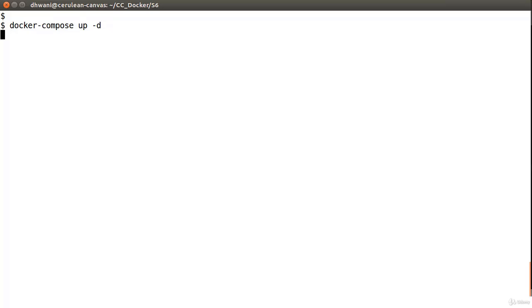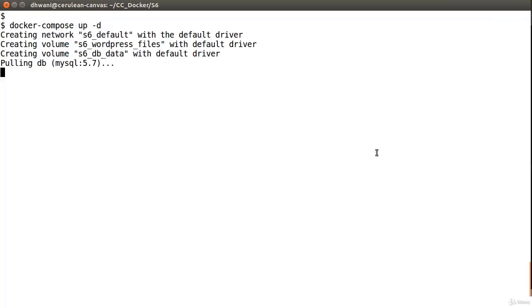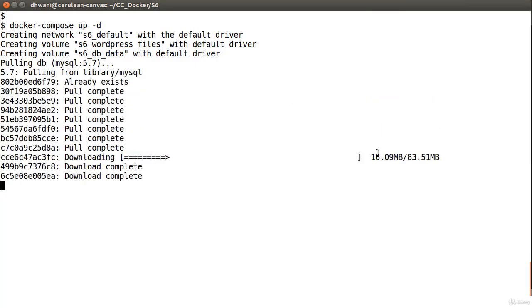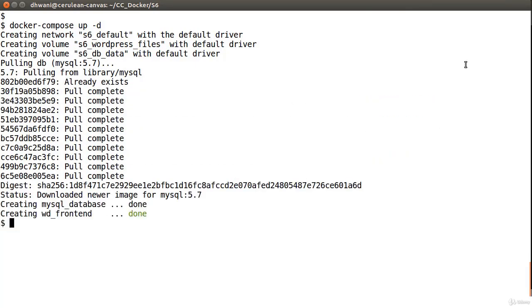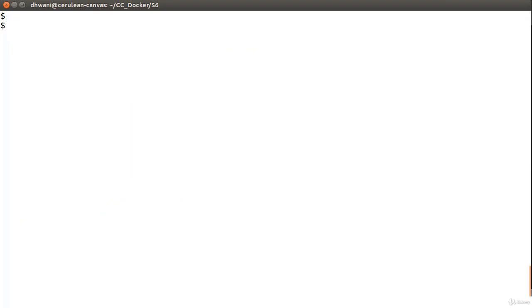As you can see, it is creating objects one by one. And if you notice, even though we didn't provide any network information in our previous demo, first of all, it is creating a default network with the default network driver. It will be a bridge network. Then it is creating the volumes, WordPress files and DB data, from the default driver, so their scopes will be local. Then it is creating services. If you notice, the DB service is created before the WordPress service because WordPress is dependent on DB.